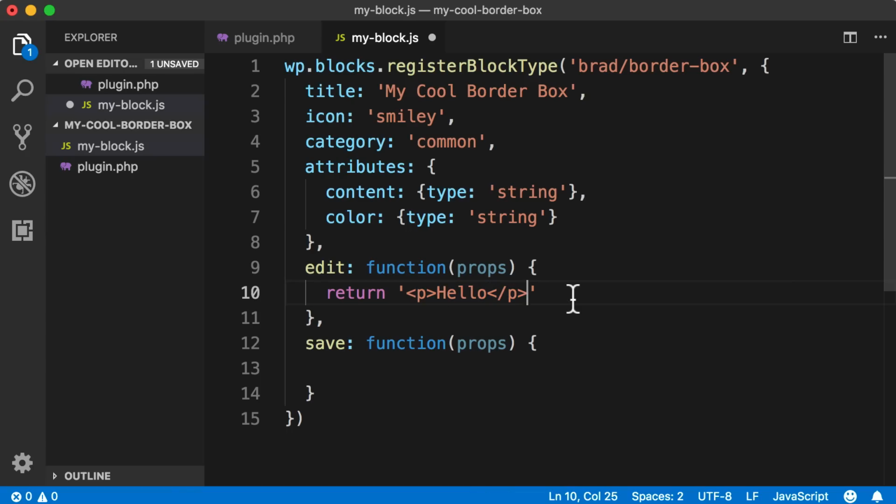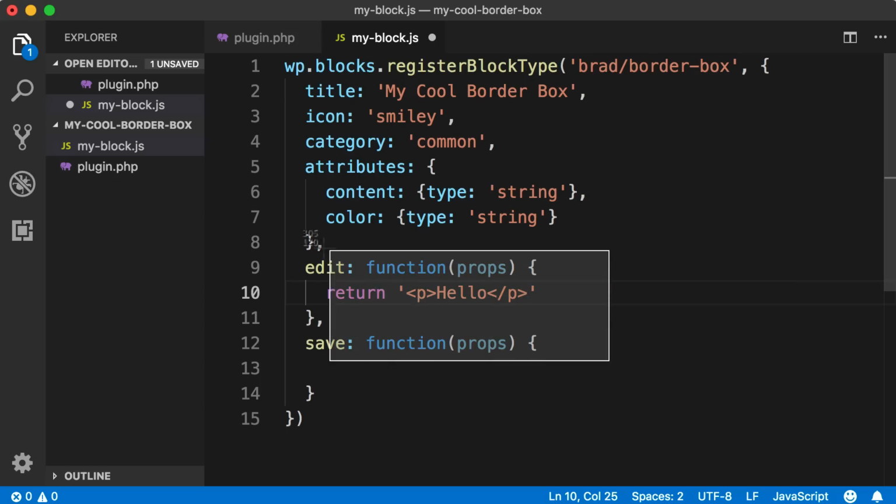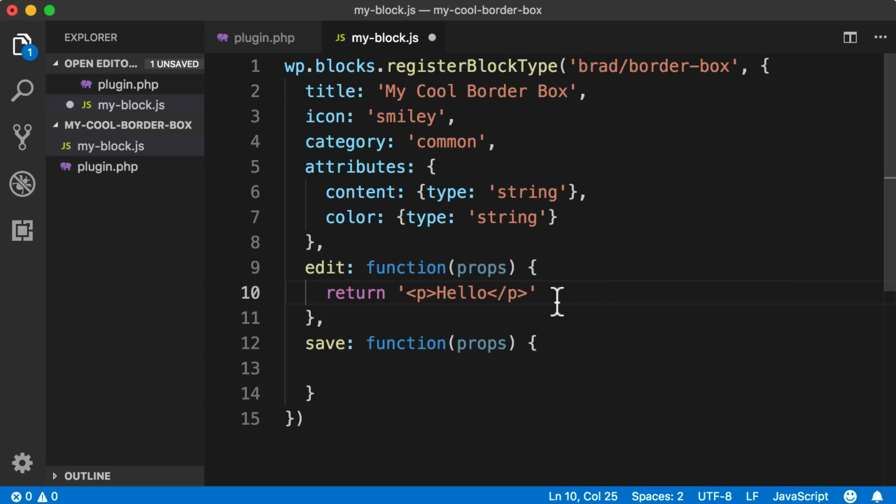Now, if you've never worked with the React library before, or maybe if you've never even heard of React, that's a-okay. We don't need to know very much at all about React in order to get up and running here. For now, all we need to know is that in React, there are 2 main ways of creating an element. There's the manual technical way, and then there's a super easy and intuitive way. Let's begin with the easy and intuitive way.